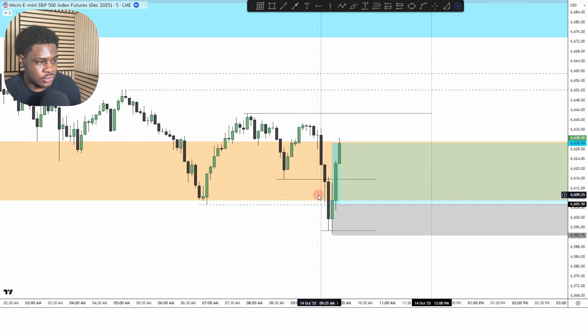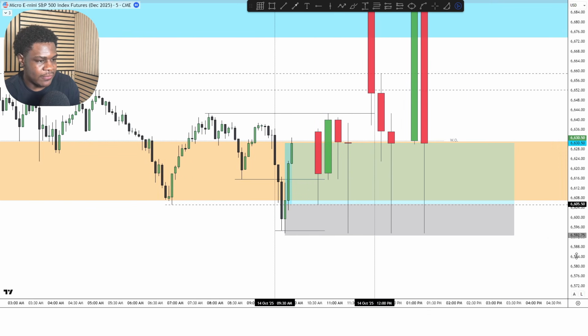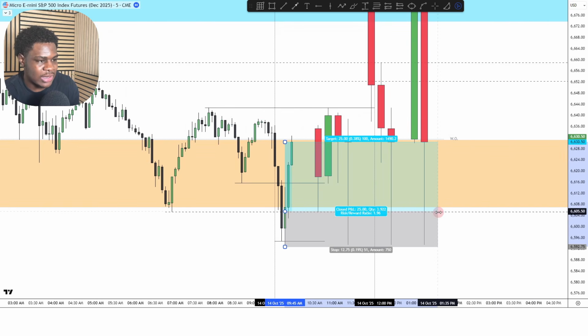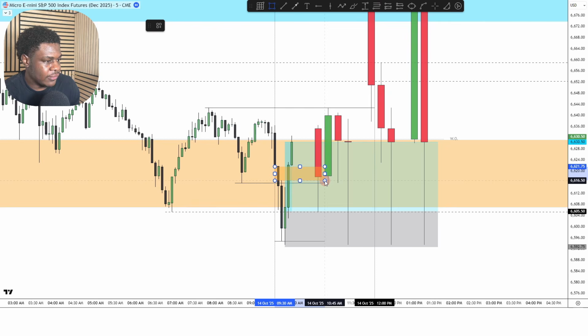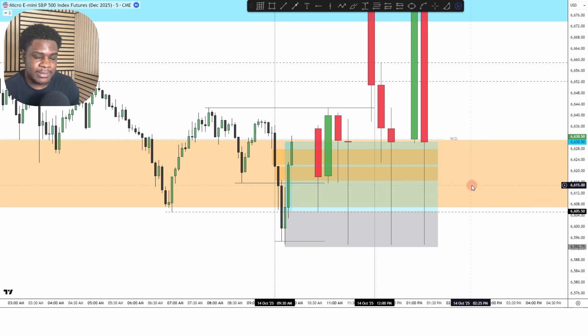At this point, I went down to the 5 minutes time frame, and this is where I scaled into my position, basically adding to my winning trade. Added to my winning trade when I started seeing price break above levels of resistance. So we have this bearish fair value gap as well as this bearish fair value gap up here. The ultimate confirmation that you can get within the markets is inversions, because this validates a reversal taking place.